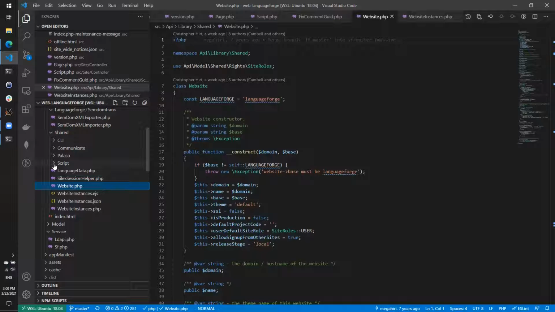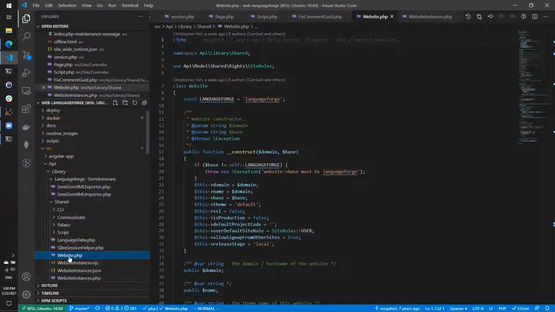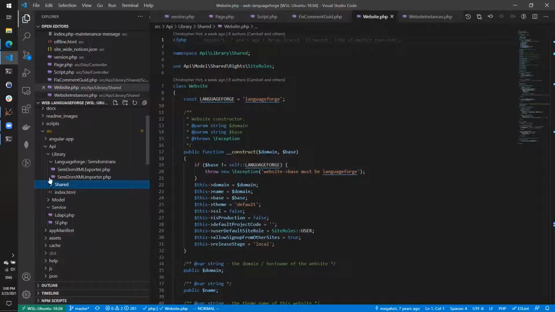It's kind of like representing the LanguageForge website, a few features about it, like its name and what applications can be run in it and that sort of thing. But it's actually not necessary anymore. Yeah, so it's a bit of a big refactor to remove all references to that, so that's why it's still hanging around.